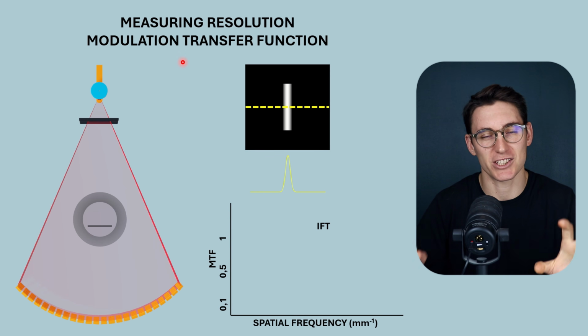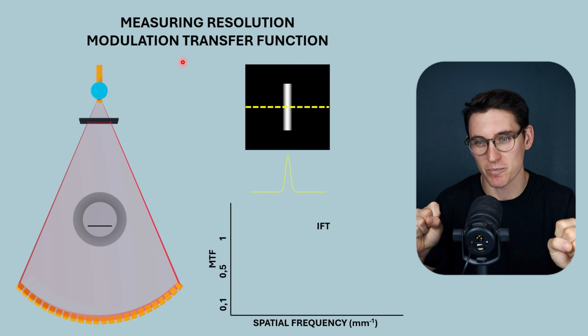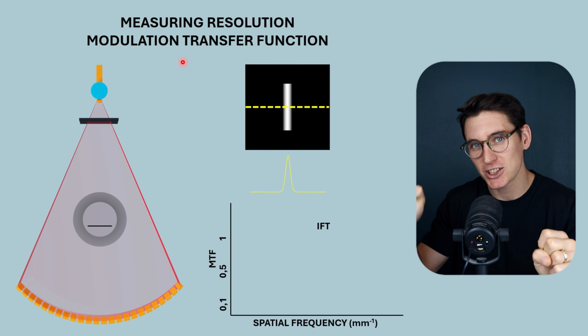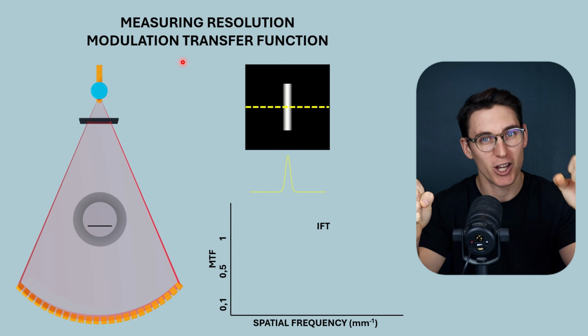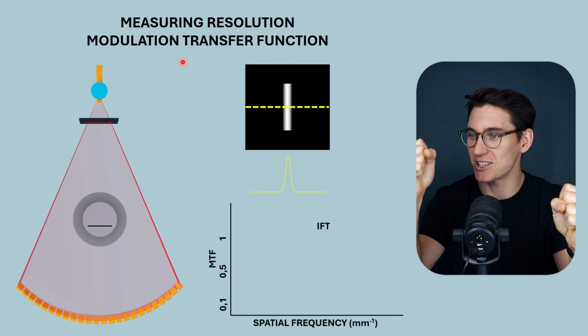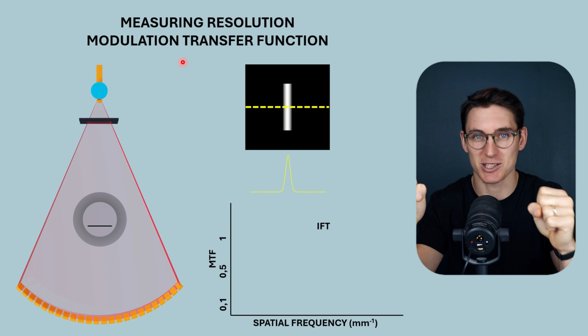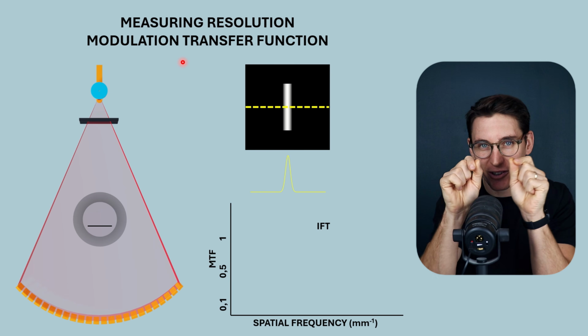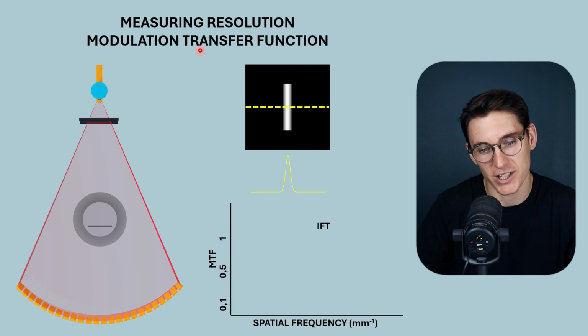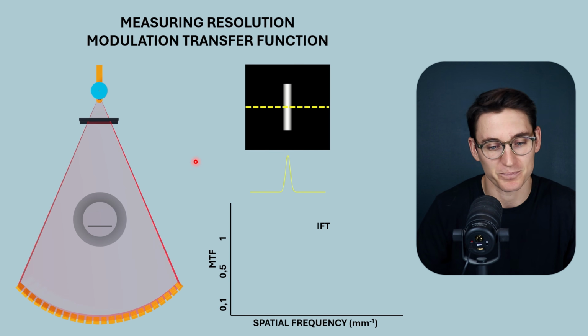Modulation transfer function is describing the capability of the system to transfer spatial resolution from our actual anatomy into spatial resolution within the image. How well does it transfer the contrast from our anatomy to the contrast within our image? The edges of our image, how accurately can it determine those edges? That's what modulation transfer function is trying to represent.